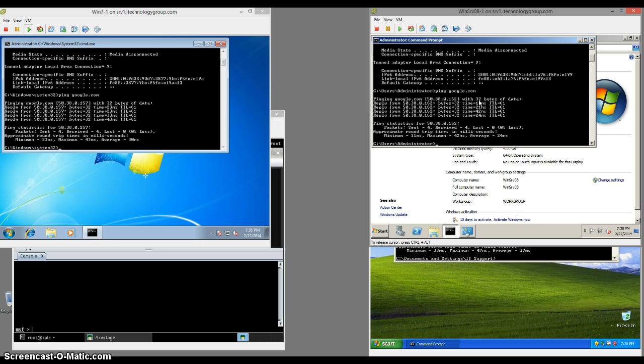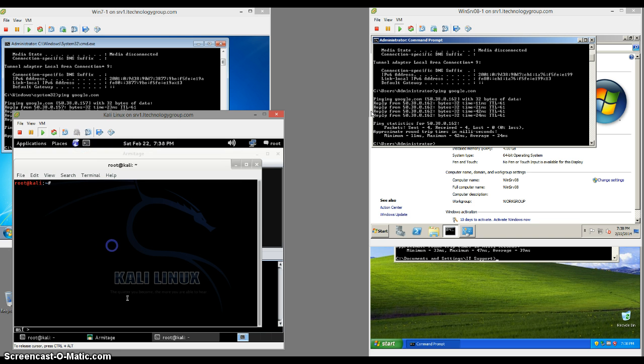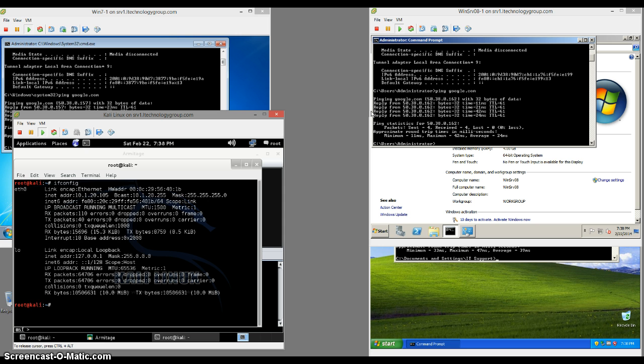Now the hacker system we'll be using is running Kali Linux, which is based off the older BackTrack system, which runs on top of Debian Linux. This is the common operating system hackers use, and it has a ton of tools designed to bypass security and compromise your network. To show you that it's on a completely different network, I'll show you its IP address.